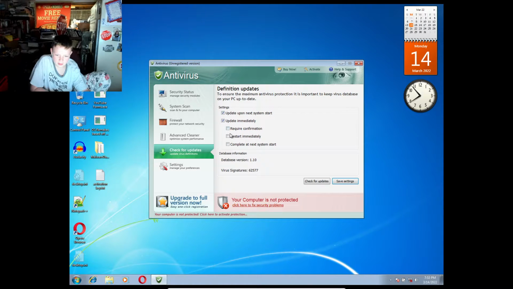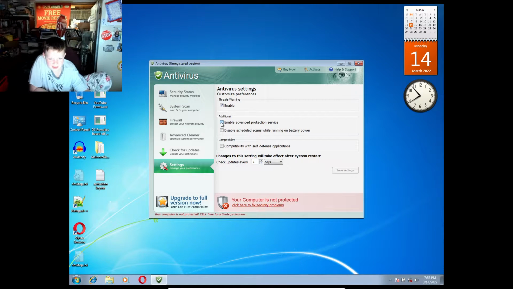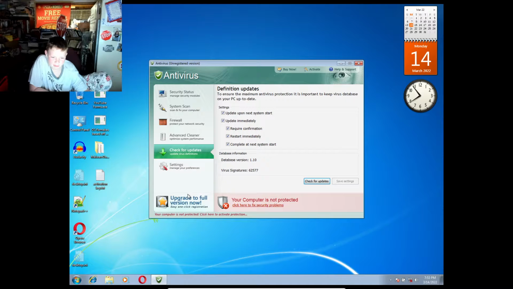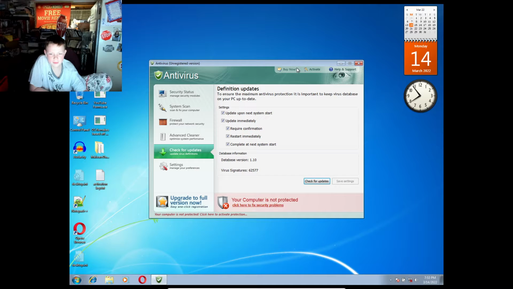Let's find the one thing for updates. Oh yeah, all of them. So saying, check for updates. I guess I can. Can I have a version now? Can they do anything? Yeah. There's nothing really. Get full first-person PC, get free lifetime updates, get full memory, cookies, game modules, after we guess 20% customer, so. Okay. Yeah.